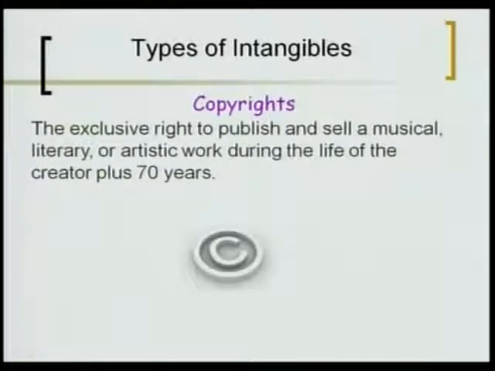There's also something called copyrights, and you've maybe seen that symbol on like music or artistic work or something like that. Okay? That gives the right of the publisher or the owner to sell it for usually 70 years. Or maybe it's, I guess, no, actually it's the life of the creator plus 70 years. Okay? So, you look befuddled. I don't know. I just think the life of the creator plus like 70 years after they die.